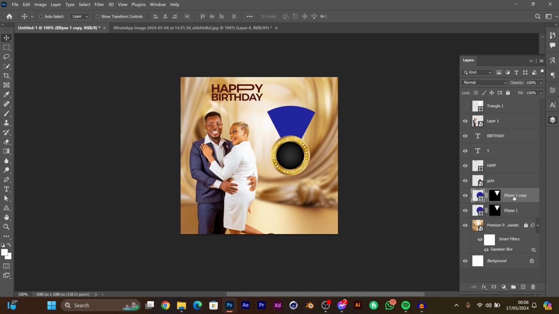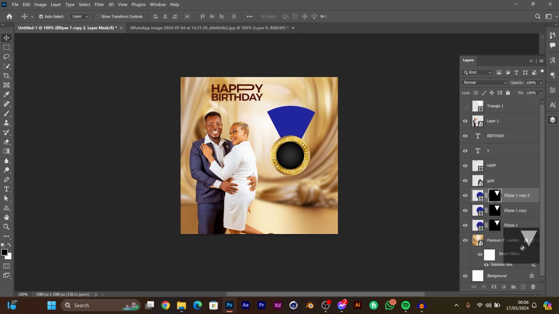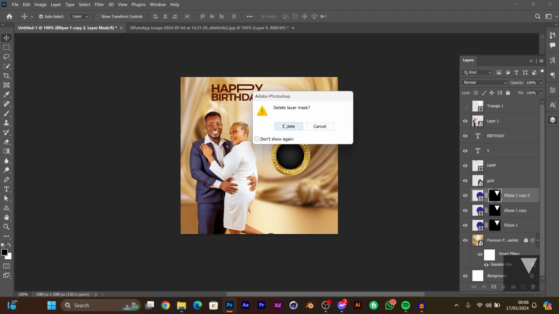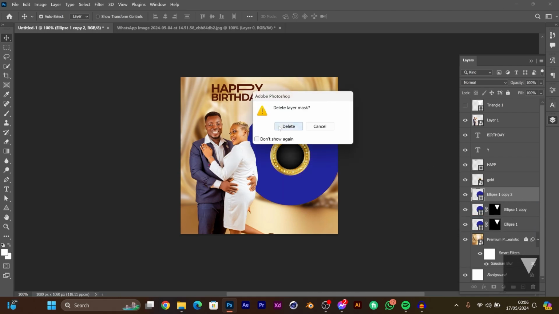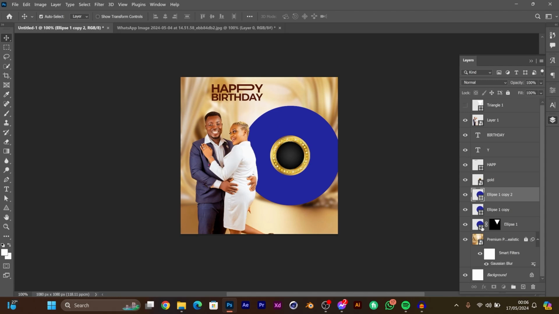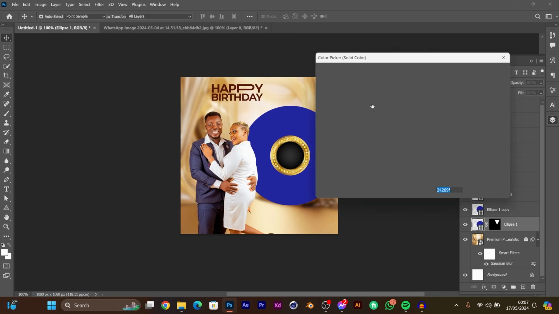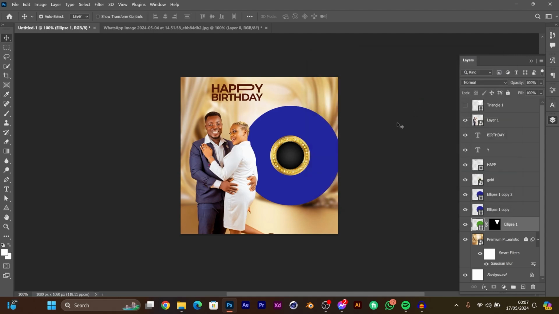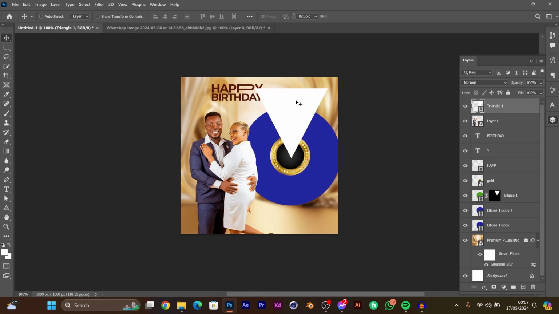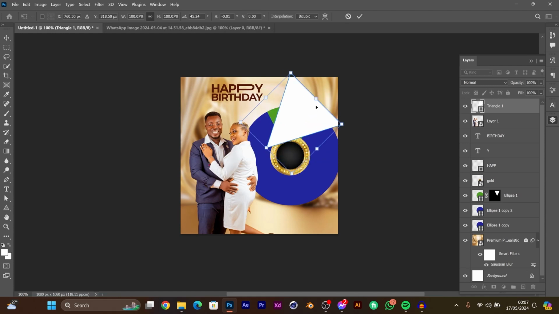So you want to duplicate it and delete others. So we have the same circle, the same dimension, the same proportion. The circles are the same, so you don't want to draw a new circle. You get, just change the color to be able to differentiate them. So the same triangle, we'll just shift it, rotate it, so we have another cut here.